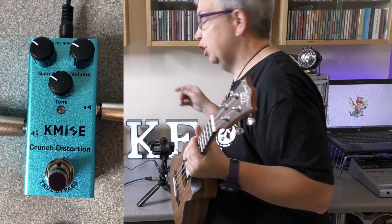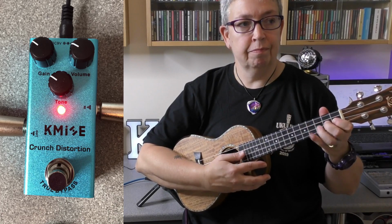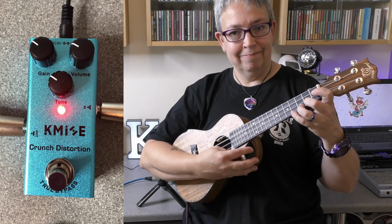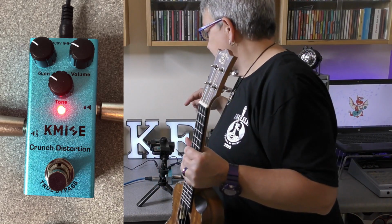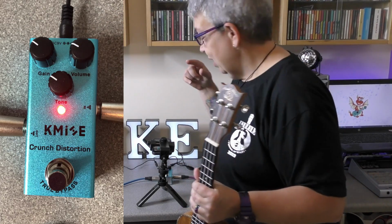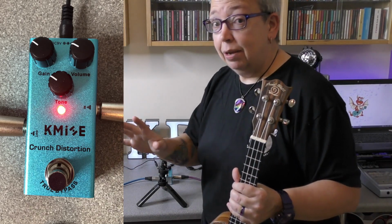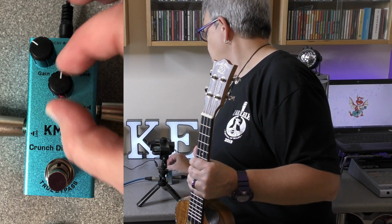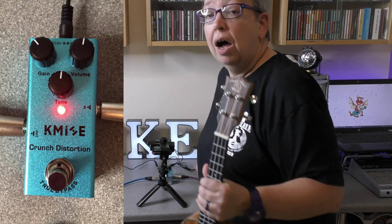Okay, so all the dials are turned just below 12 o'clock at the minute. Having played with this earlier, I'm not convinced the gain and the volume are labelled correctly. To my ear, obviously the volume makes it go louder, but I'm hearing it the other way around. I might be wrong. I can't go too mad with this because of the feedback. Let's turn the tone up to midday, and we'll turn the gain up a little bit and the volume just past. Here we go.